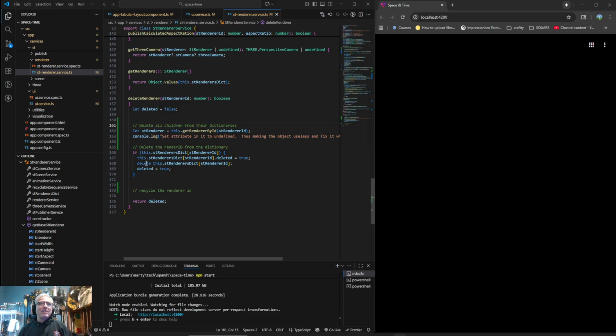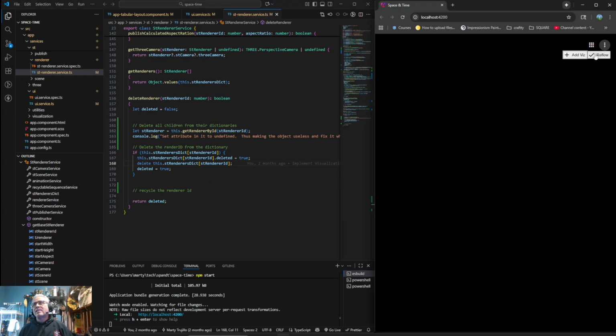If you look at line 168 here, I do a delete strenderer dict strenderer ID, which in my mind, when I did that, I thought I was deleting the actual renderer. But really what I was doing is deleting the reference to the renderer. If anything else is referencing the renderer, then the renderer would stay around.